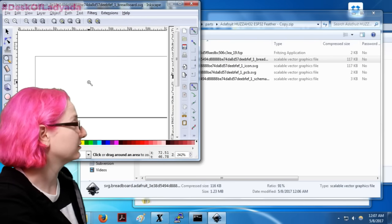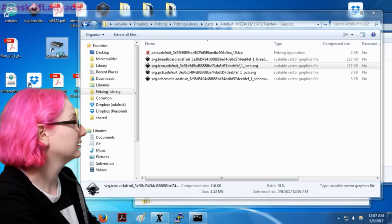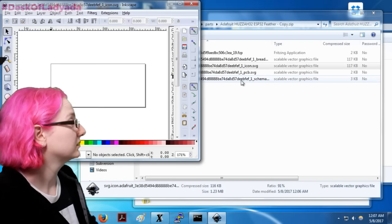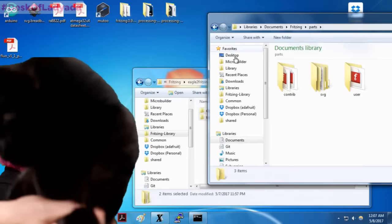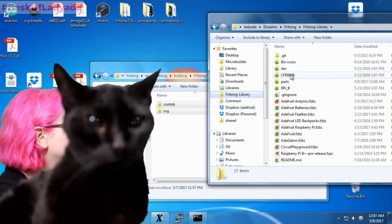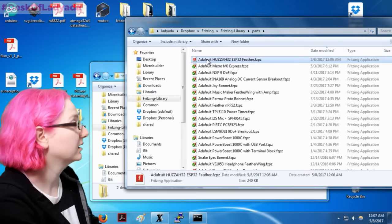Oh, weird. Yeah, it's like Fritzing's just super confused. Maybe the icon will work. Nope. Weird. All right, usually it does. But I can commit this.